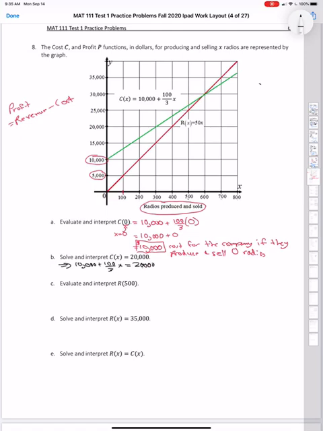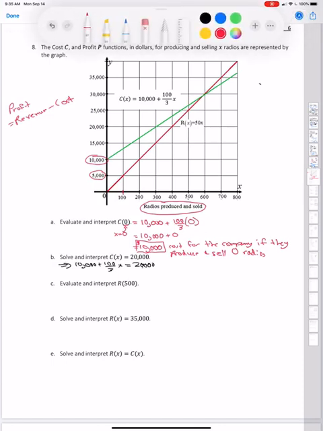Now as we solve this, we're solving a linear equation. So let's go ahead and solve that together. We'll move the constant term over and isolate the X term, so we'll subtract 10,000 on both sides. As we reduce, our equation now reads 100 over 3 X equal to 10,000. Now we've got to get rid of the coefficient out in front, 100 over 3. I'm going to multiply by the reciprocal so we can clear that out.